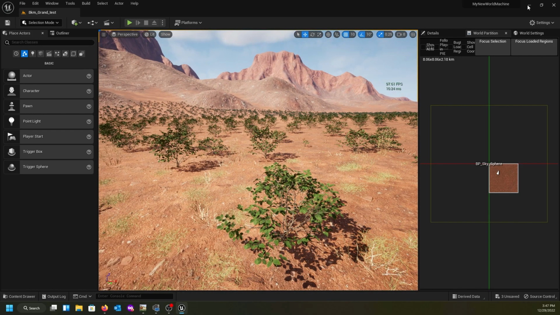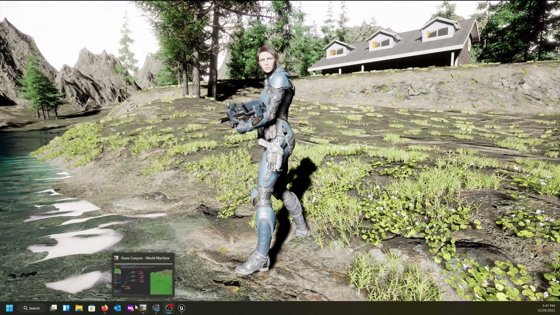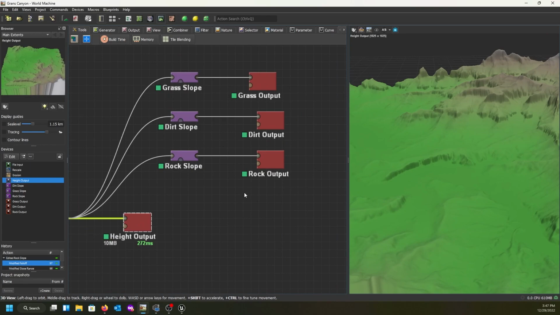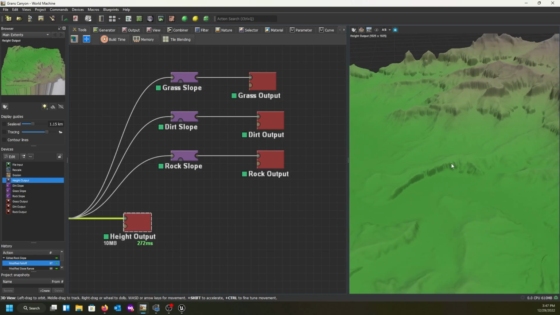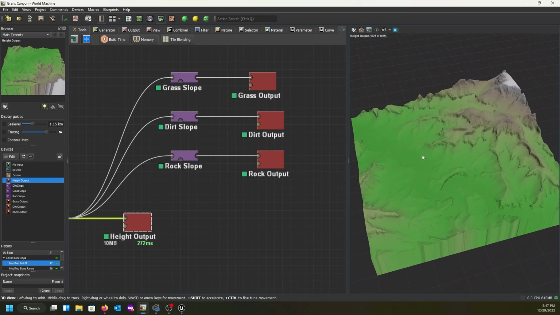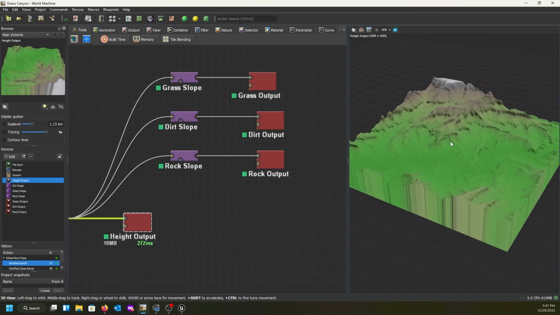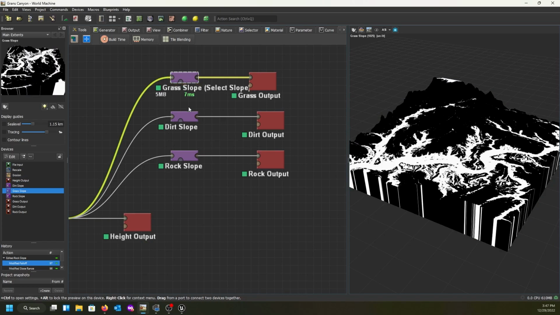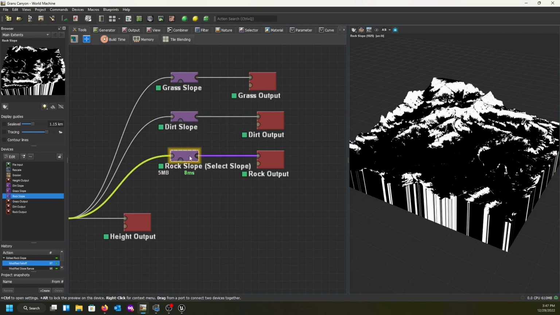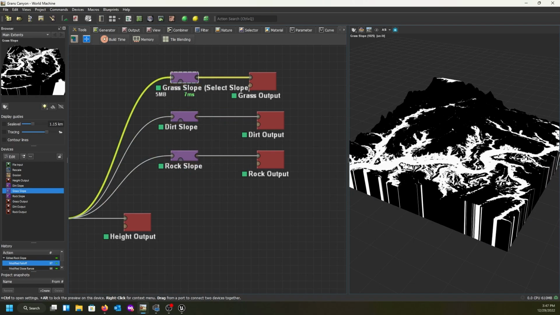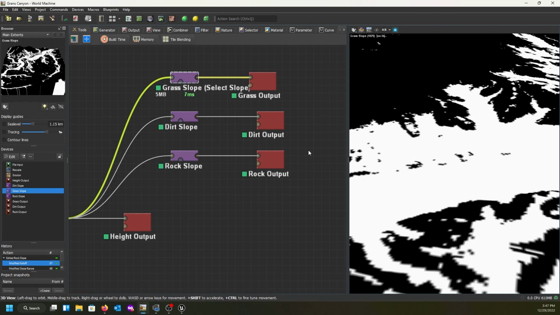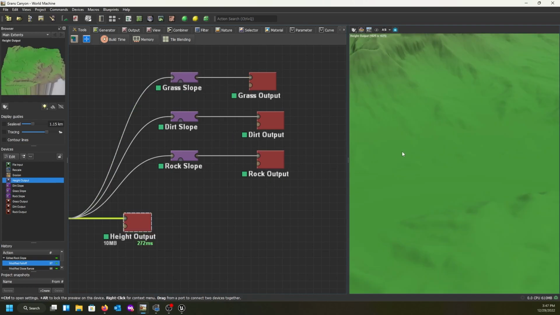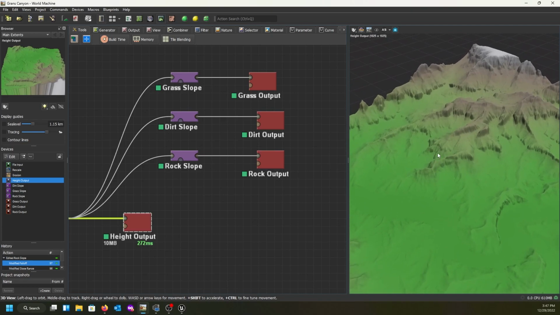Now, let's go ahead and minimize this and talk a little bit about the different software, okay? So this is World Machine, and World Machine is what I use to pull in that satellite data once I modified it using MicroDEM and turn it into a GeoTIFF. And then basically this is an 8 kilometer by 8 kilometer area. These various slopes are what are used to set up my textures, as well as using the grass slope here to set up my grass and trees that you saw, or the grass and shrubs appearing in the game itself. Okay, and then here's the height map data that was used to create that terrain.